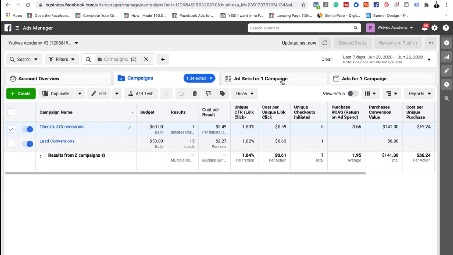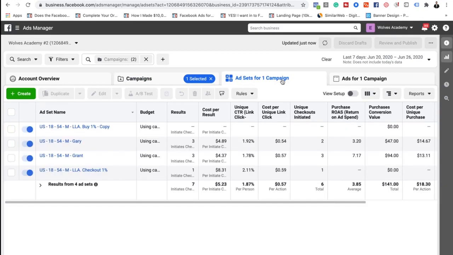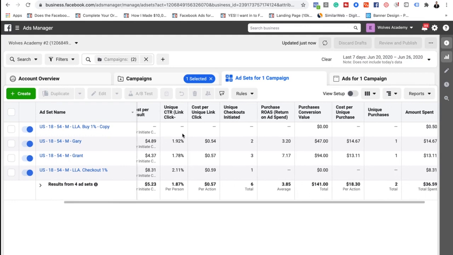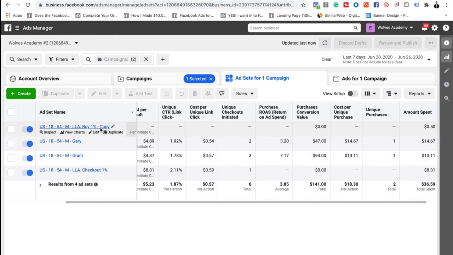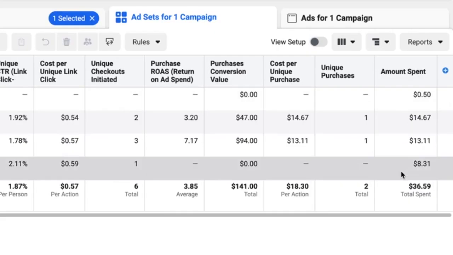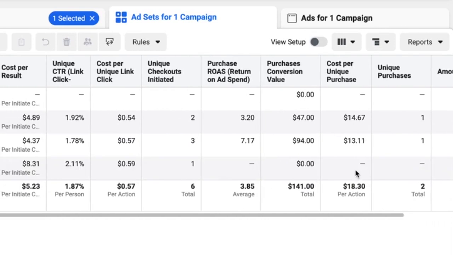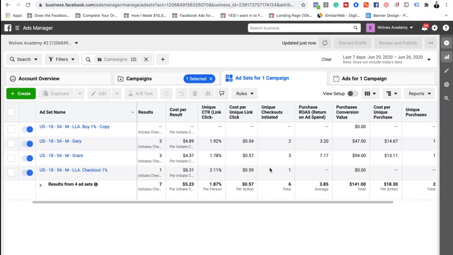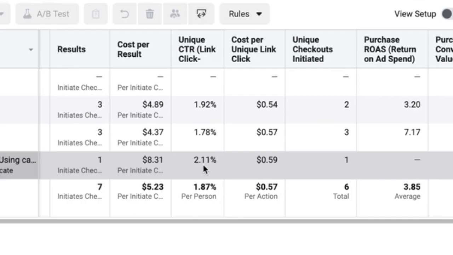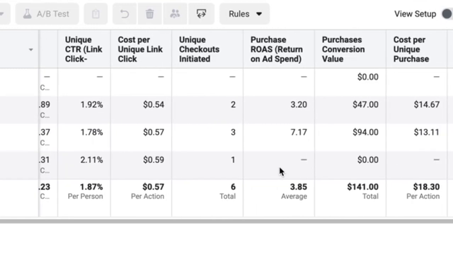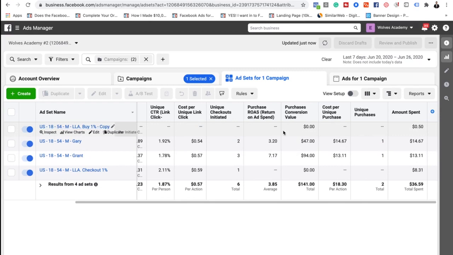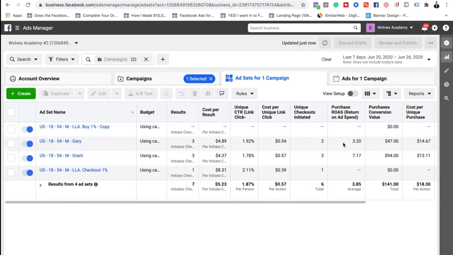Now, on top of that, let's go ahead and actually look at the actual ads. So from an ad sets perspective, right? Looking at all of these inside the checkout conversions campaign, we have Gary Vee, who's doing good. Grant Cardone's doing good. The lookalike audiences really haven't spent enough money, so only 50 cents spent there, $8 spent there, and we do have one checkout initiated, so I'm not gonna do anything. I'm not gonna cut that off. And if you notice here, it has a higher click-through rate, and the cost per click is pretty similar, so we're not gonna do anything. And this actual audience hasn't spent enough money, so we're not gonna do anything with that one yet. So we're gonna leave that as it is.